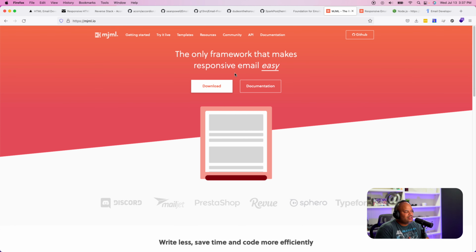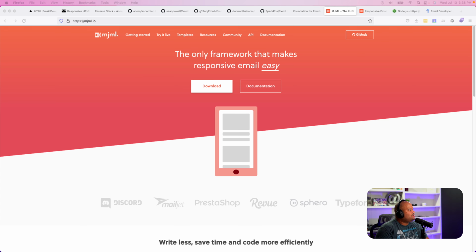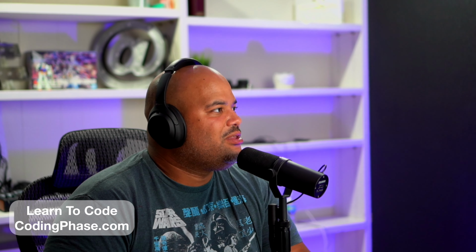Now, one thing I want to mention, and this is another major disclaimer: yes, we are seeing a bunch of boilerplates, a bunch of emails in here, but I want you guys to keep this in mind, okay? Just because you're using a framework, right?